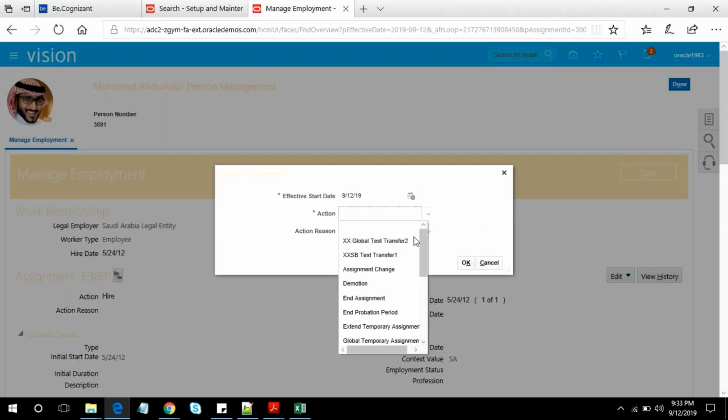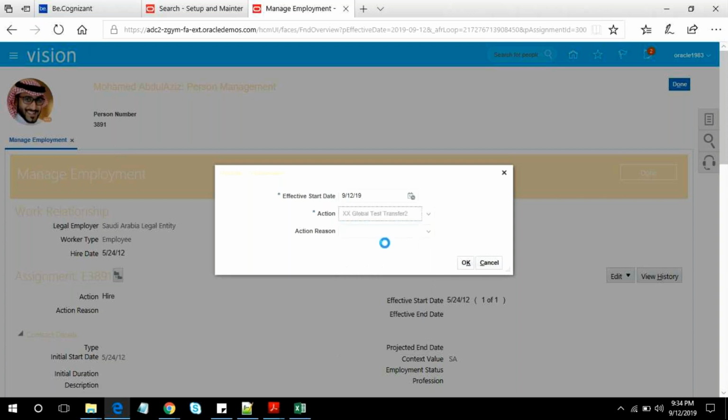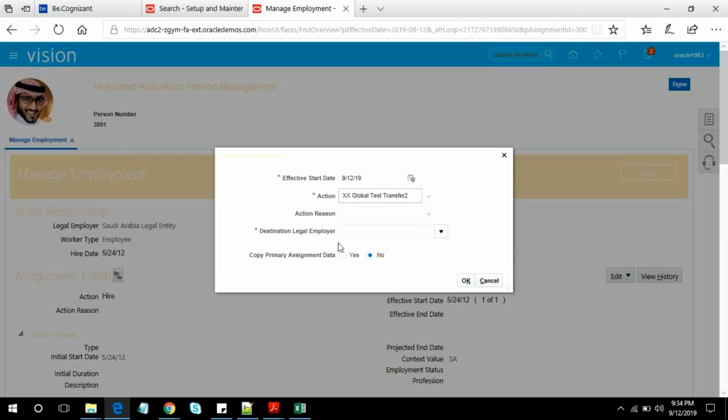See here, now the action came. XX global transfer. Since it's for an assignment, it's for an employee. And now what is the reason I have added? Having experience more than 10 years. You understand, right?